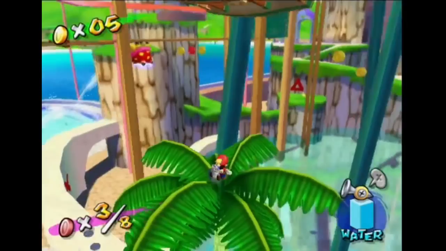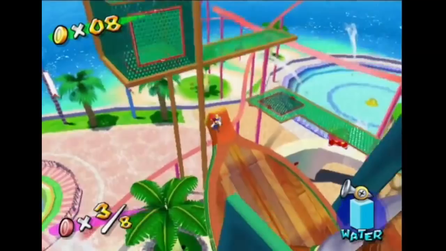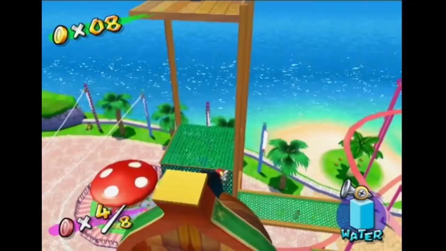Yes, no. No, wait. We can still do this. No, we're sliding. We are sliding. Oh! Oh my gosh, we did it! Did you guys see that? Oh my gosh! Oh! I am so happy right now. I cannot even believe what happened. Drop down. Why did he let go? What the heck, Mario?